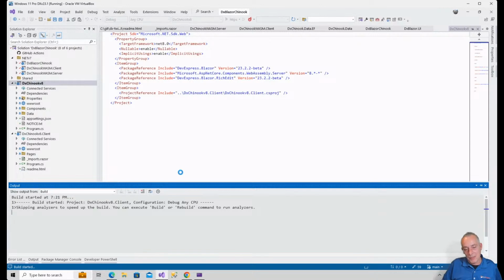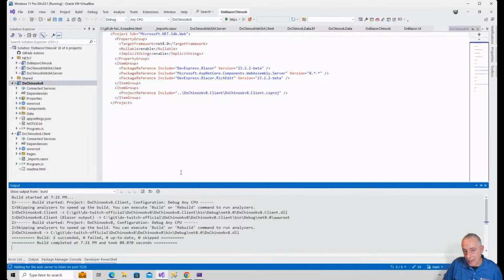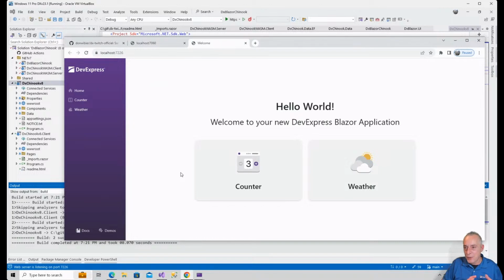Because now we have to make a decision. We can take this project and put everything in, or we can convert the existing project. But I'll leave that up to you, because what you see here is our new project template, which is even cooler with our 23.2.2.